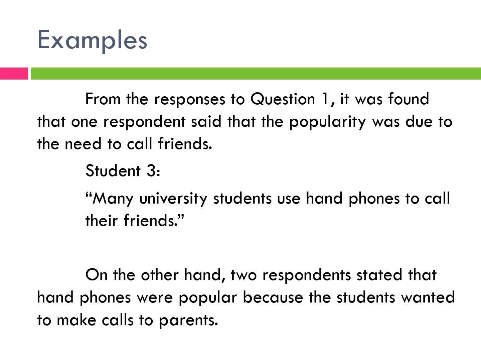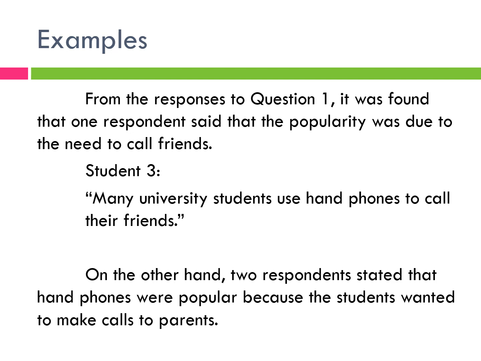From the responses to question 1, it was found that one respondent said that the popularity was due to the need to call friends. Remember, please use past tense. Okay, past tense. So to support your category here, you said one respondent said that the popularity was due to the need to call friends. So you just copy the responses from student 3 and paste it underneath that particular paragraph.